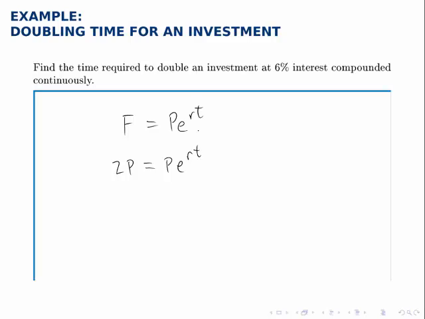It really doesn't matter which way I do it because ultimately what happens is I divide both sides by P so it cancels from both sides and I'm left with 2 equals e to the rt. That's what happens every time you answer a question about doubling time. You end up with 2 equals the interest portion of the formula.